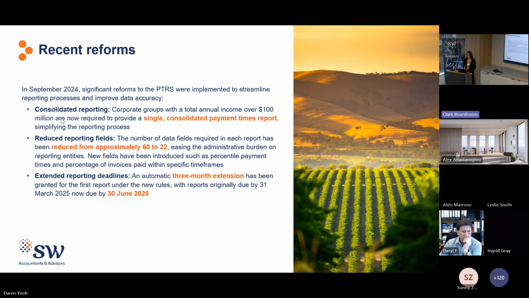This time around, they've also extended the reporting deadline because of the change in the reforms. What was originally due by 31 March, so yesterday, you get an extension till 30 June 2025.